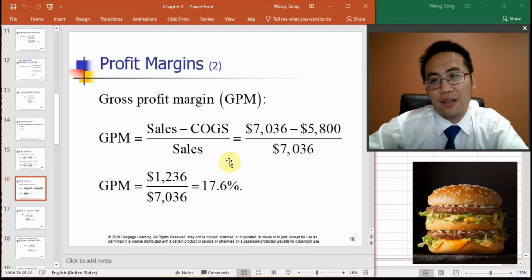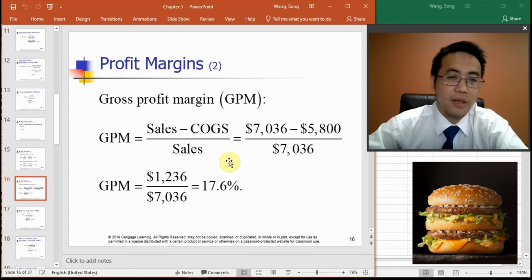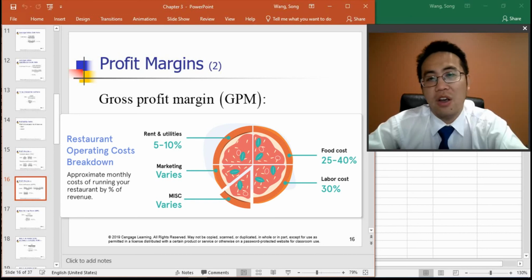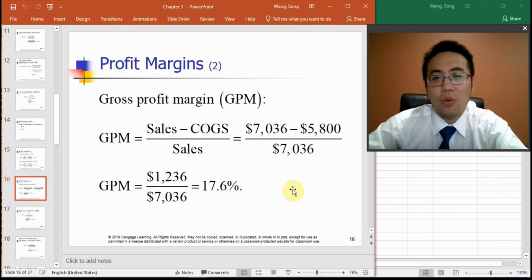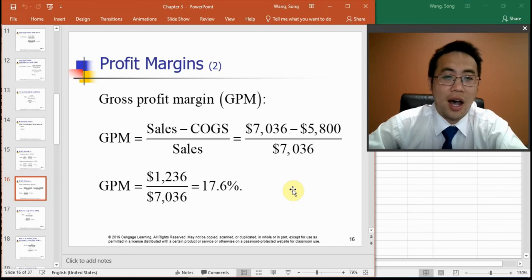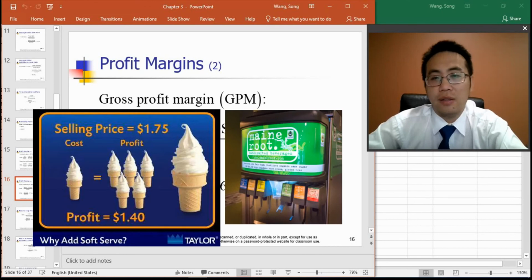Just a side note, if you are in the fast food business, you probably know that the gross profit margin for a hamburger is around 50%. That means if you sell a hamburger for $2, then the cost of goods sold, or the variable cost, would be $1. So what kind of product in this industry would make higher margin? It would be the ice cream and the soda, and the gross profit margin usually is 90%. That means for each dollar of ice cream or soda you sold, the cost is only 10 cents. So you make a 90 cents profit.